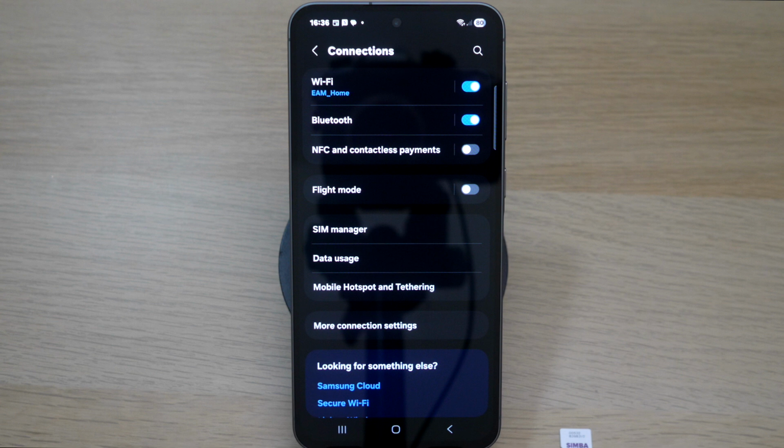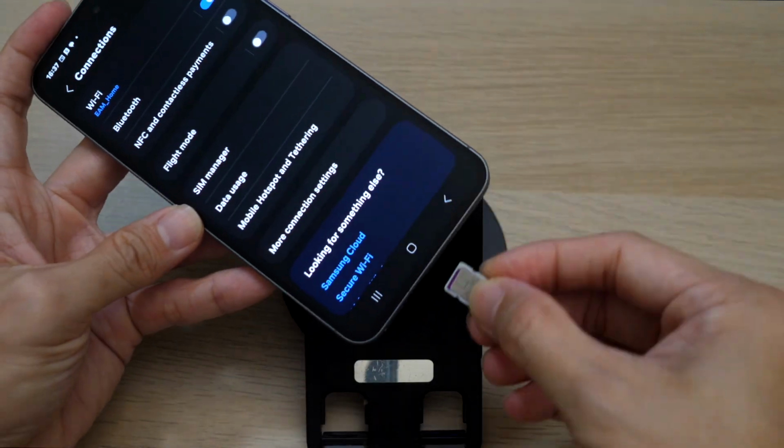The other very common problem is that you do not have a SIM card in your phone. Many people use their mobile phones purely by tapping onto Wi-Fi networks without a SIM card. Let me show you. So now my mobile phone does not have a SIM card inside. You can see there's no option for mobile networks. When I insert the SIM card into the phone, the mobile network option appears.